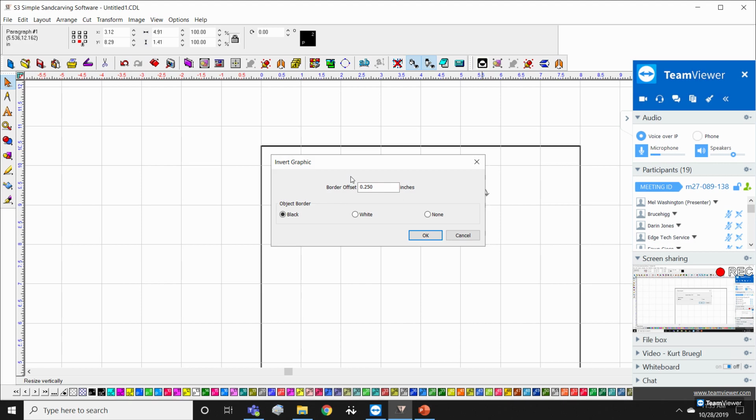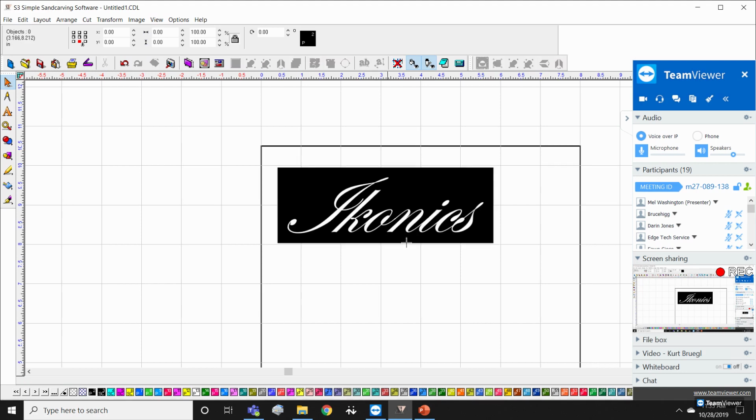That border offset tells me how much around that graphic I want to use for tape, for masking tape, for instance. So I'm going to give myself a 1/4 inch around, all the way around. I'm going to make my border black, and then I'm just going to say OK. So now that it's inverted, I'm ready to go ahead and print this on my film.